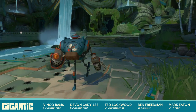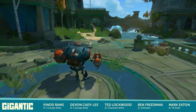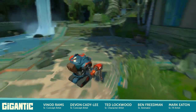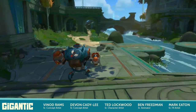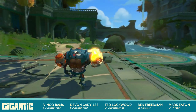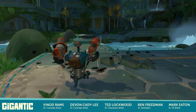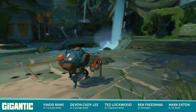Visually, what we wanted to achieve with our effects is to really establish and accomplish that same charm and feeling that you get with 2D animation effects, but to do it in 3D, which is a technical feat. But if you have all the tricks to get it right, you can achieve that. And luckily, we've been able to get it to look and feel of that same nature, and hopefully explore it a little further and take it as far as it can go.